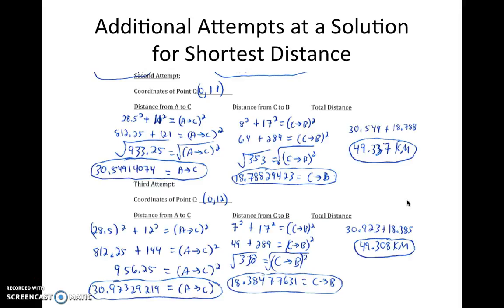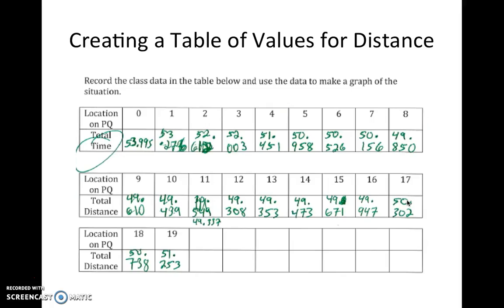I tried a few other points, trying to figure out that minimum distance. I stuck with integer values, and I think that initially with the kids would be a good idea as well. I then did a whole bunch of other calculations with a little technology help that I'll show you later in the video, and I filled in my table for all of the possible integer values for the location of point C. It goes from 0 to 19.